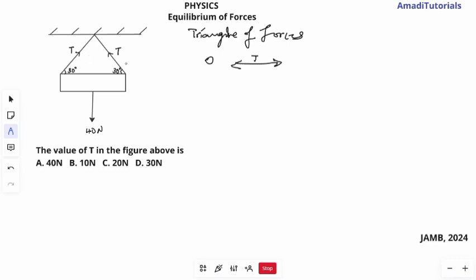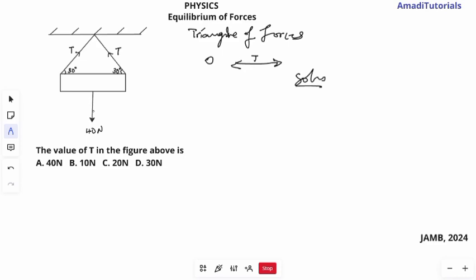So I proceed to what I actually want to do. When three forces act on a body to keep it in equilibrium, those three forces can be represented by the three sides of a triangle. So now the problem is, how do you convert these three forces to a triangle? Now look at what I'm going to do.